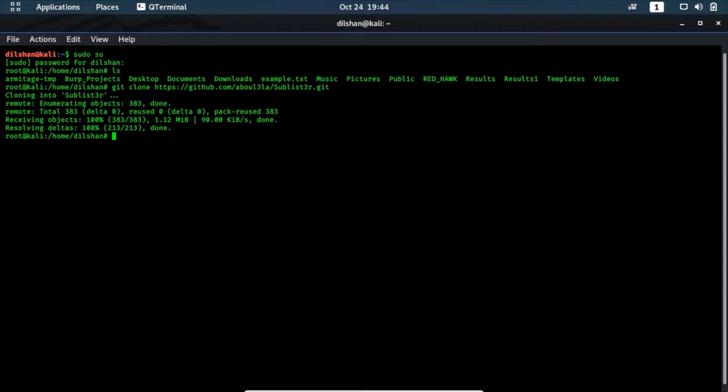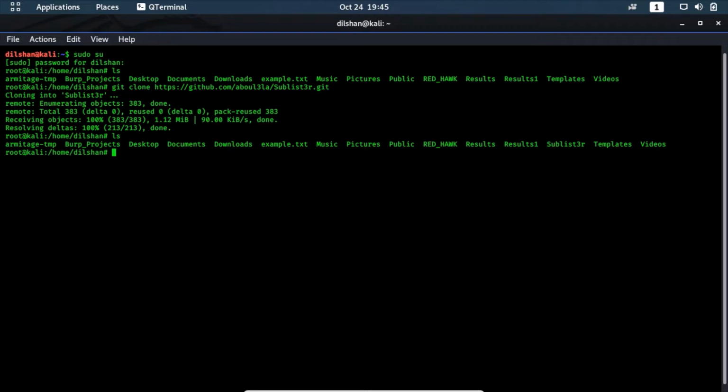So first we need to go into that folder. In order to run the tool, you have to use the command. This is a Python program, so you have to write sublist3r.py.